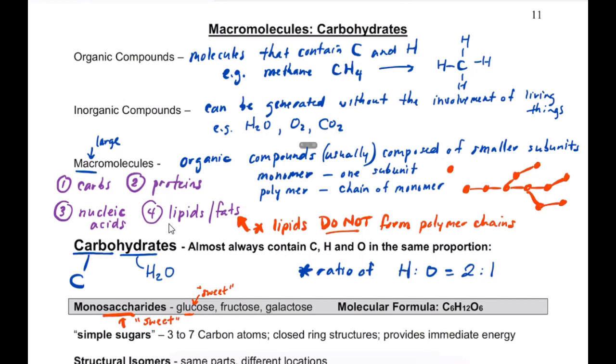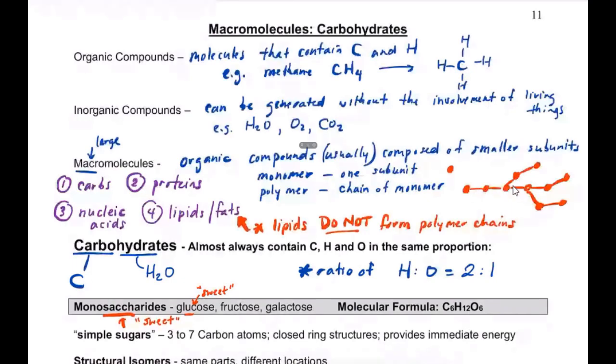All 4 of these types of molecules are going to be joined in the same way and broken up in the same way. You're going to join them by removing a water, and you're going to break them apart by adding a water into that gap. So we'll go through that. It'll be consistent between all of them. And with the exception of your fats, which you'll see in the next lesson, these 3, carbs, proteins, and nucleic acids, are basically simple subunits that you then click together to make longer and longer chains.